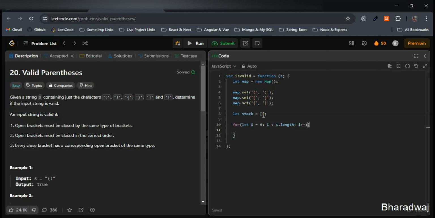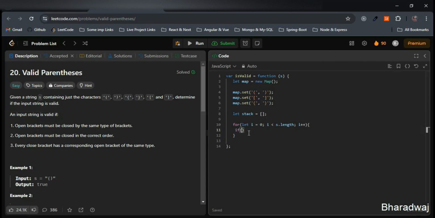Next, if the character is an opening bracket, we have to push the corresponding closing bracket onto the stack. We are making use of a stack, right? So if the character is an opening bracket, for example this one, we have to push the corresponding closing bracket onto the stack. How can we do that?